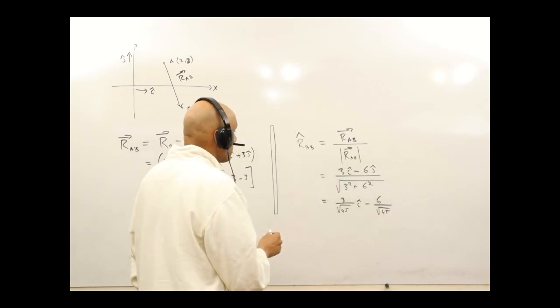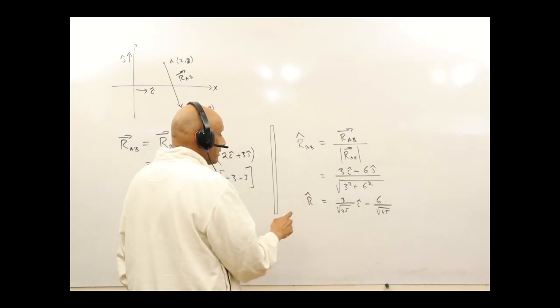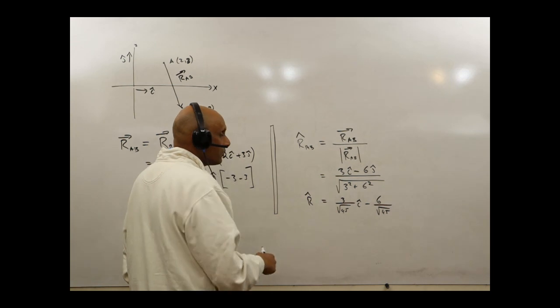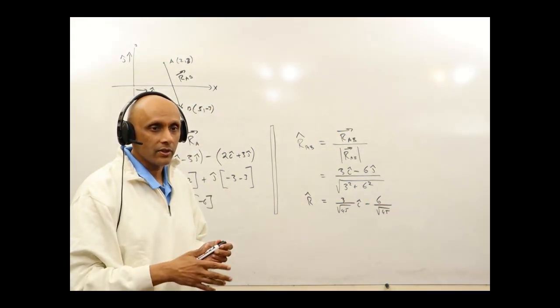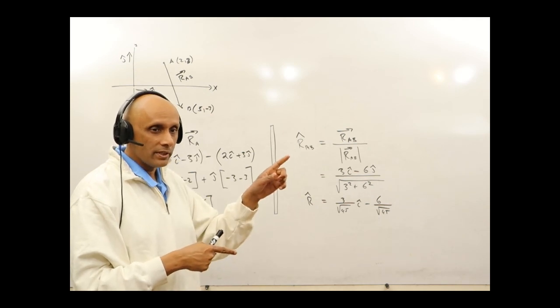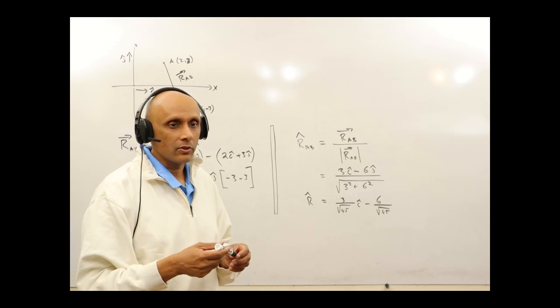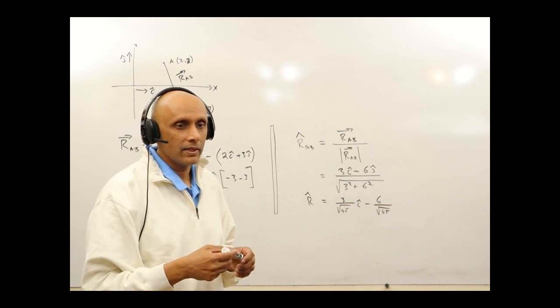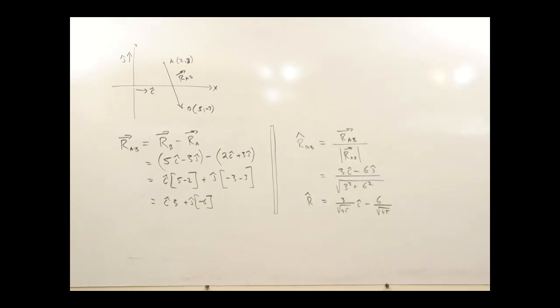Okay, and so this is the directional vector. If you think about it, the magnitude of the directional vector is 1, a unit vector, but that's not the point of directional vectors. They are unit vectors, but you can use them to point in certain directions, and that's why they're important. We use them in electromagnetics and gravitational fields and magnetic fields to point in directions. So that's the point. Okay, so this was question number 11.